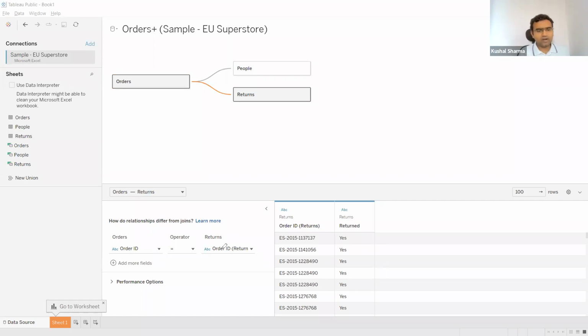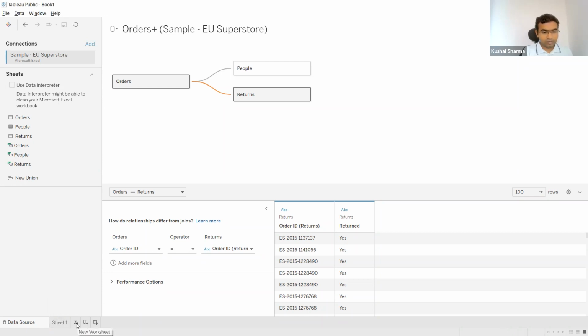Moving ahead, I can start to work on this data by going to the sheet section. Here you can see at the bottom, there is a sheet section, go to worksheet. Another thing is a plus icon, which lets us add more sheets. Let me close this pop-up.